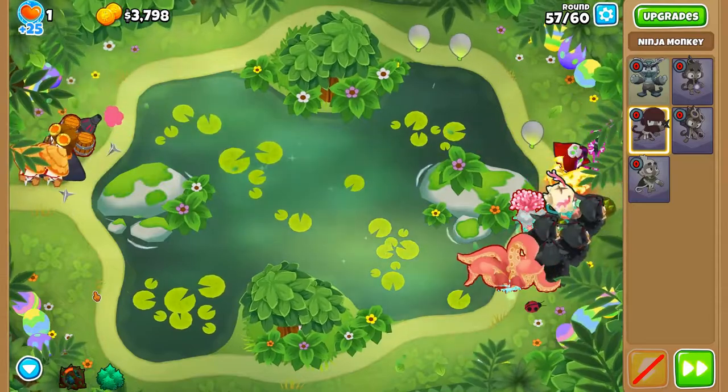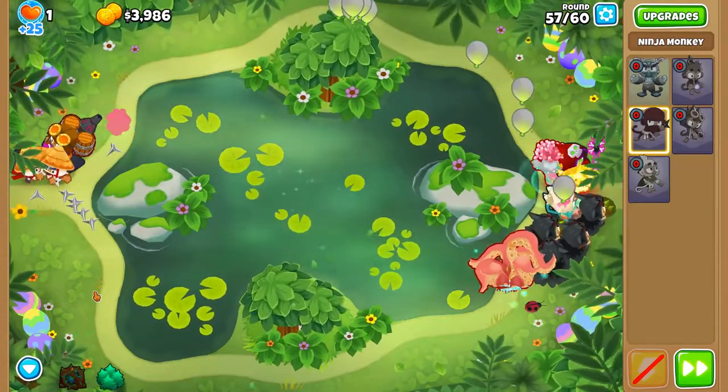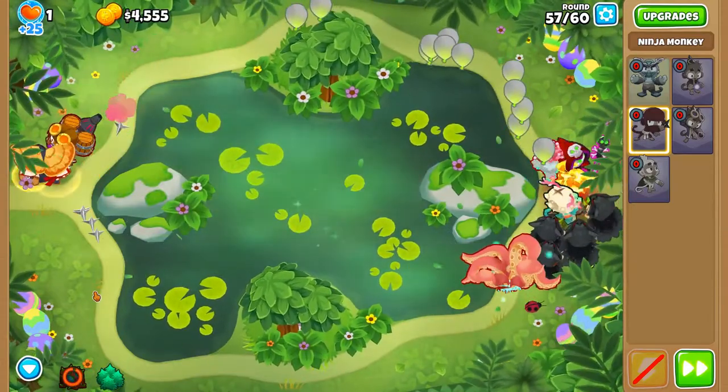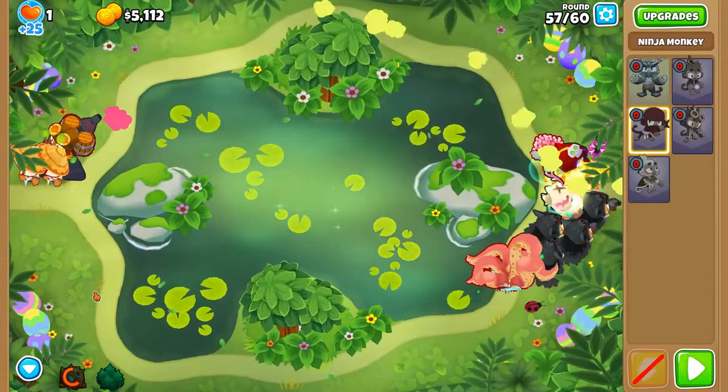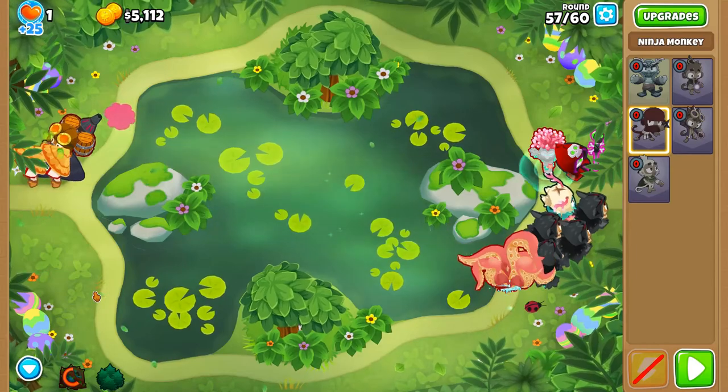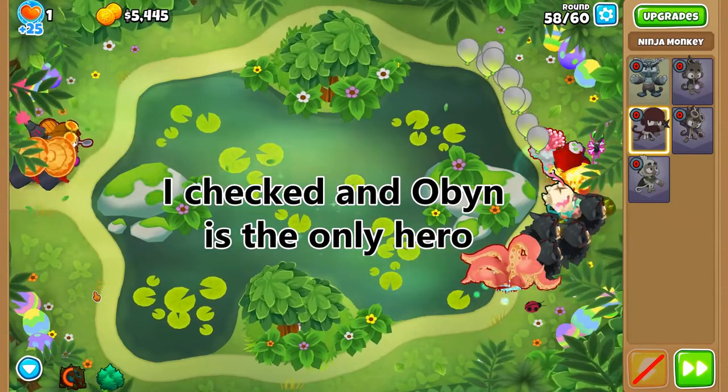The monkey knowledge that really makes this map possible is to have the reduced price on the hero. I'm not sure if you can use other heroes on this Odyssey. I didn't check to see. I'll look after I've finished.